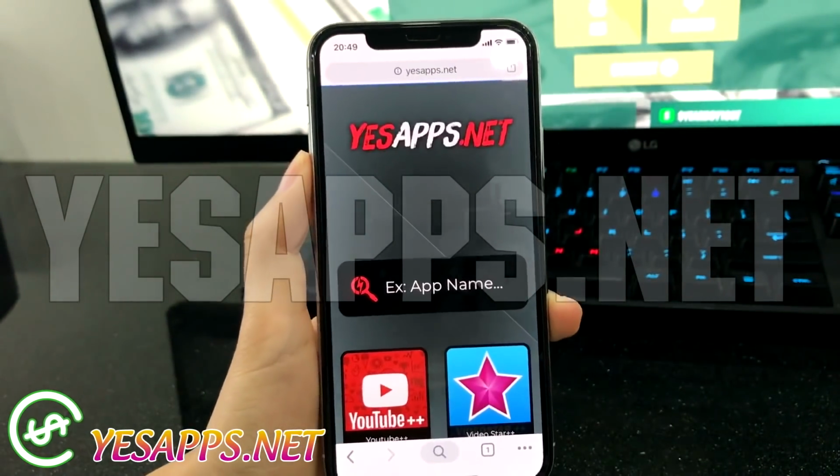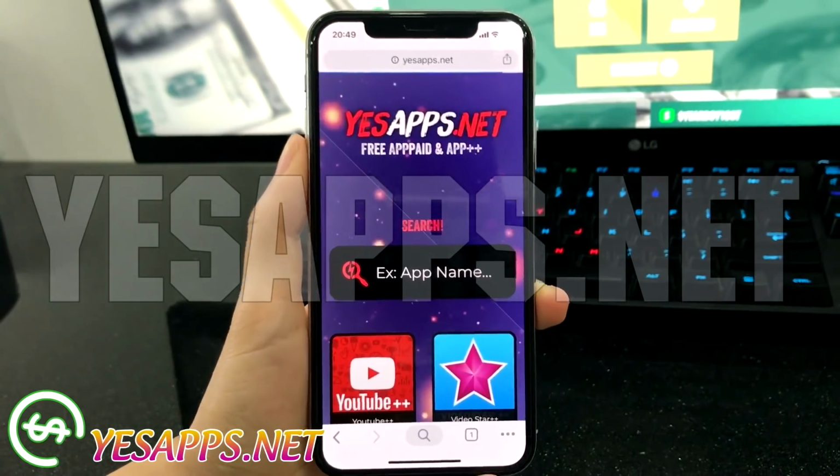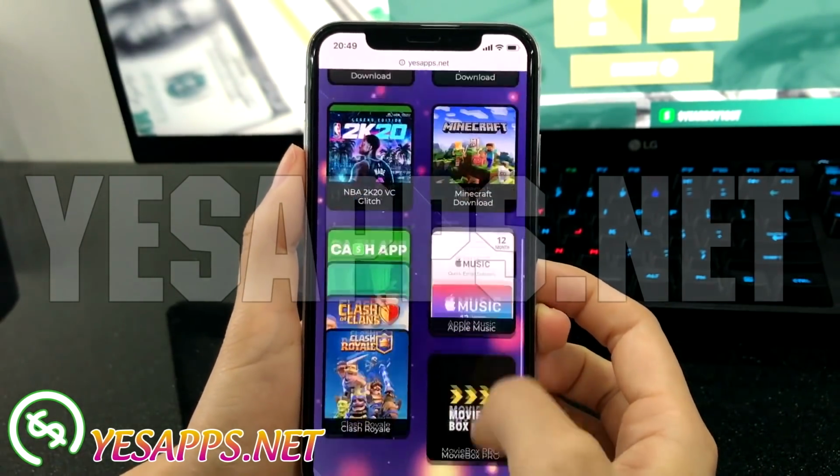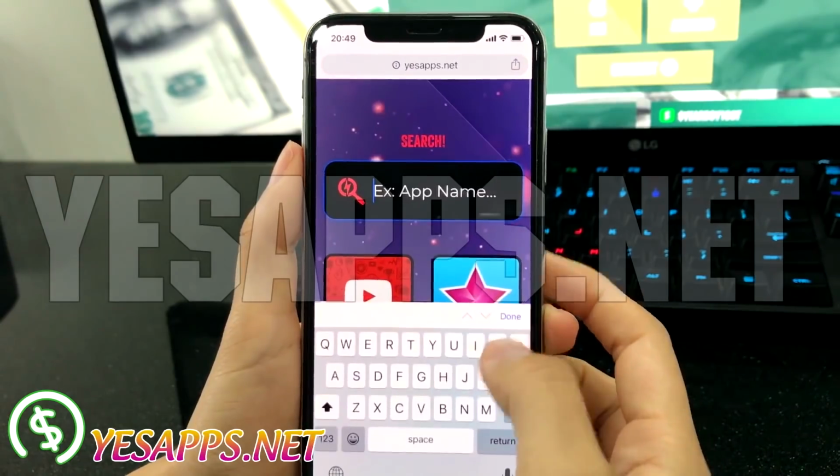You want to be taken to this page, make sure it looks like this so you're on the right page. Type Cash App in the search bar.